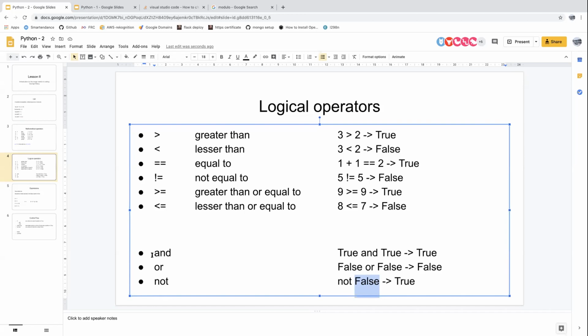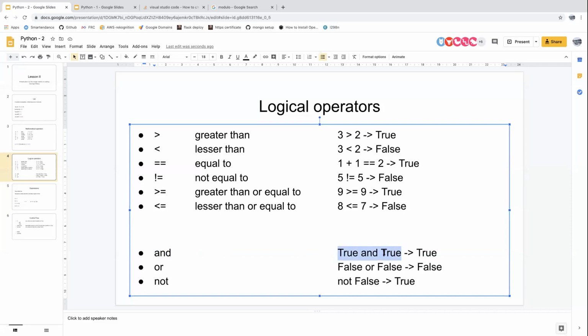You guys understand the last 3 now? Wait, what about AND? I don't understand AND. Okay. All AND does is take in 2 Boolean values.